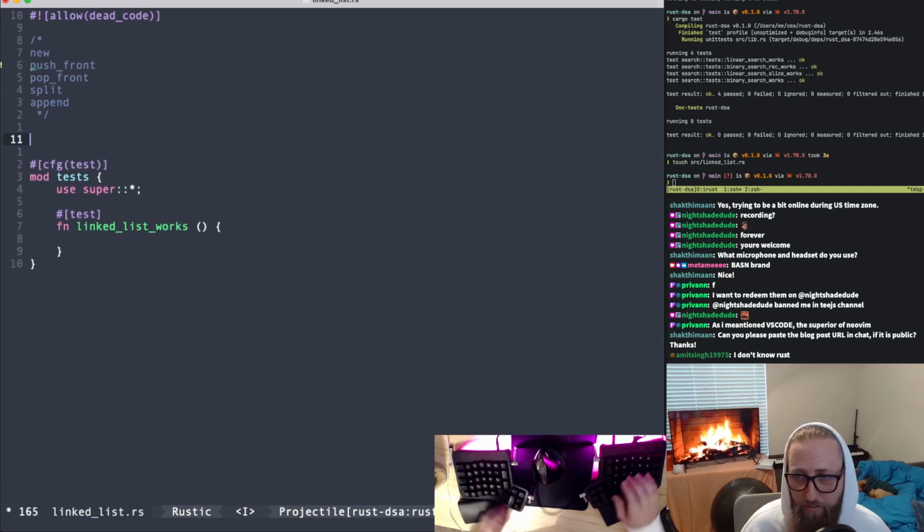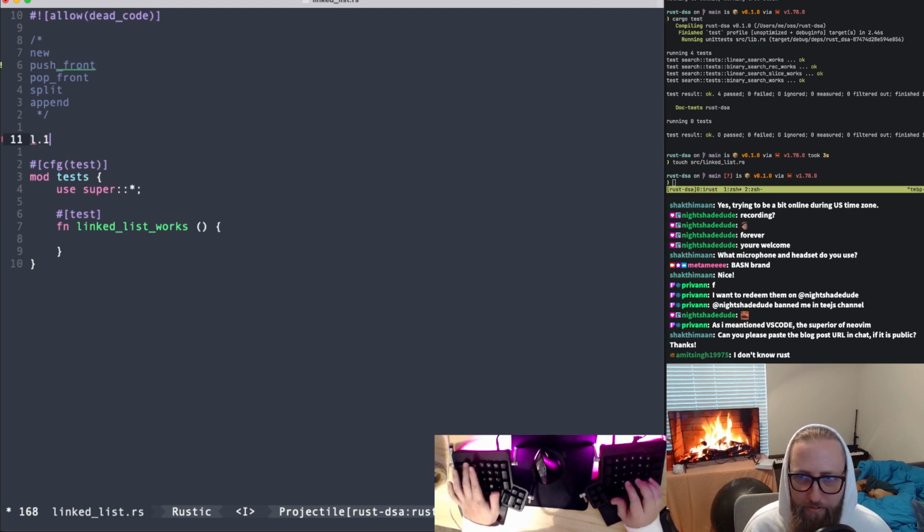So we could actually implement this the same way that I did in Rust pseudocode in the article, in that you could use a tuple struct and it would work just fine. I'm not going to do that because it's not really as idiomatic Rust as I think using a named struct. And there would be some annoyances.